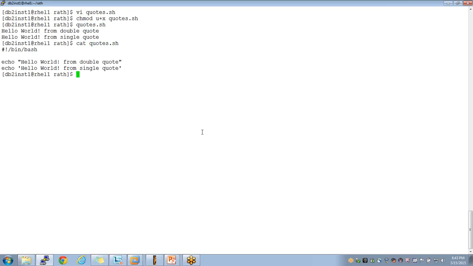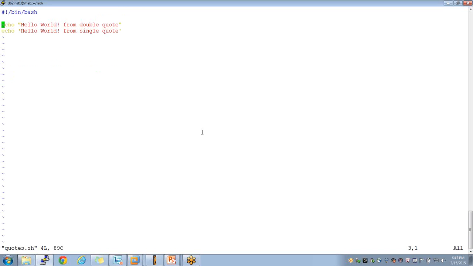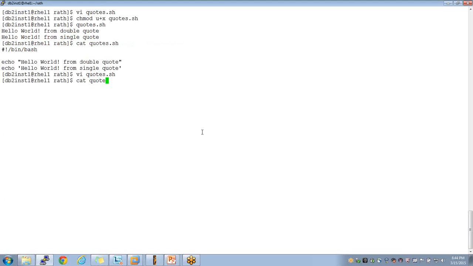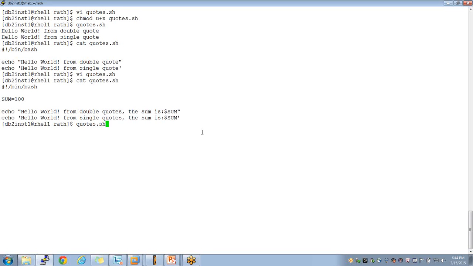But the difference comes in when we are trying to display variables in it. For example, if I declare a variable here called sum, and say the sum is $sum, and I run quotes.sh, here is a little difference.